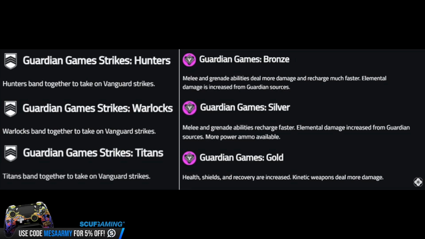Same thing for Warlocks and Titans. But we have Bronze, Silver, and Gold. So for Bronze, melee and grenade abilities deal more damage and recharge much faster. Elemental damage is increased from Guardian sources. Then for Silver, melee and grenade abilities recharge faster. Elemental damage is increased from Guardian sources. More power ammo available. And then for Gold, health, shields, and recovery are increased. Kinetic weapons deal more damage.